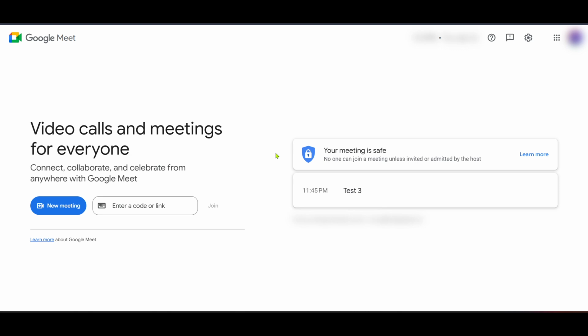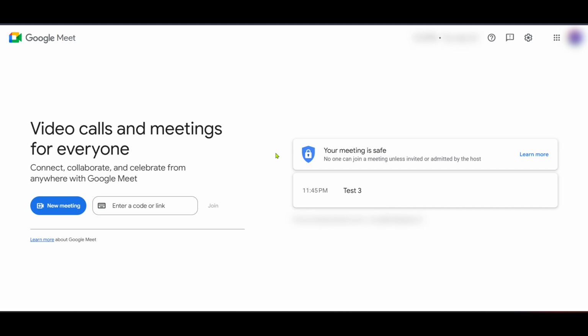First, you'll want to start by heading over to Google Meet. This is the platform that you'll use for your video call. You can easily access it by typing Google Meet into your browser, or if you prefer, you can use a direct link if it's being provided by your test administrator. Make sure you're logged into your Google account to have full access to Meet's features. Being logged in allows you to seamlessly join meetings, access calendars, and sync with other Google Workspace tools.